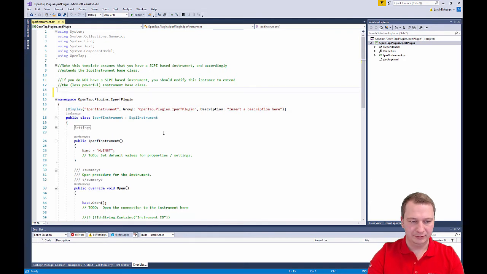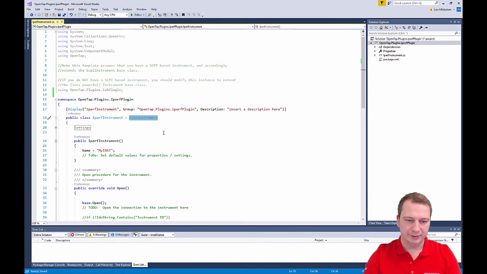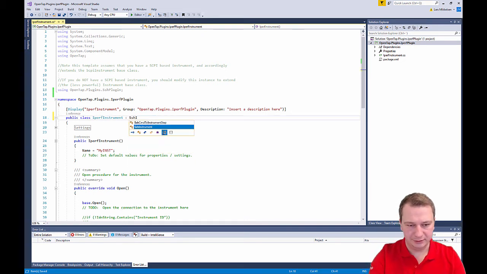So to begin with, we need to tell it that we want to use that package. Then instead of having a SCPI instrument or a standard instrument, we want to use the SSH instrument.